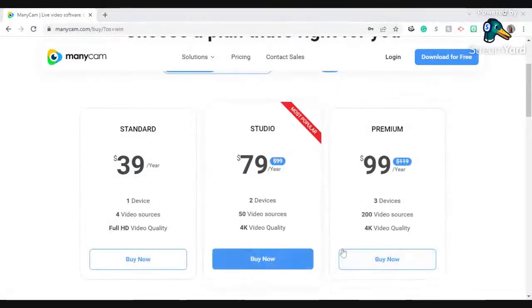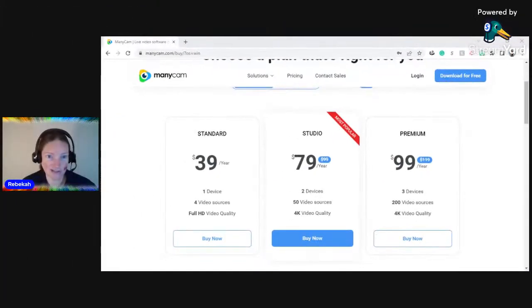Okay, so here's what ManyCam has. It has a free version. Okay. So I will start with the free version. Download for free.